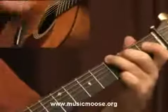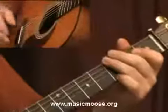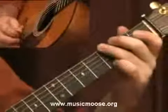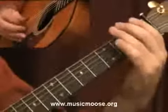After G7, I'm going to jump right to the C to keep in good with the progression here of 9-Pound Hammer. So here we go. 1, 2, 3.